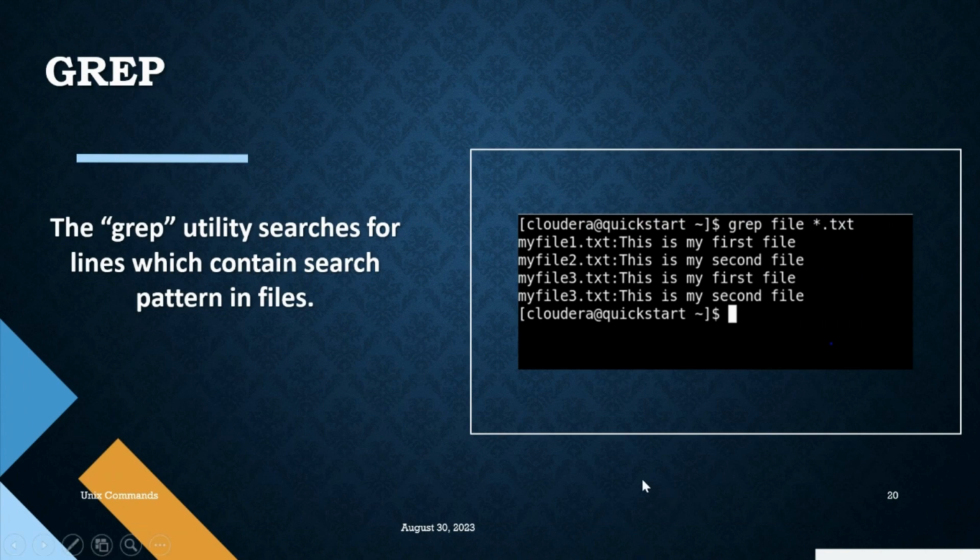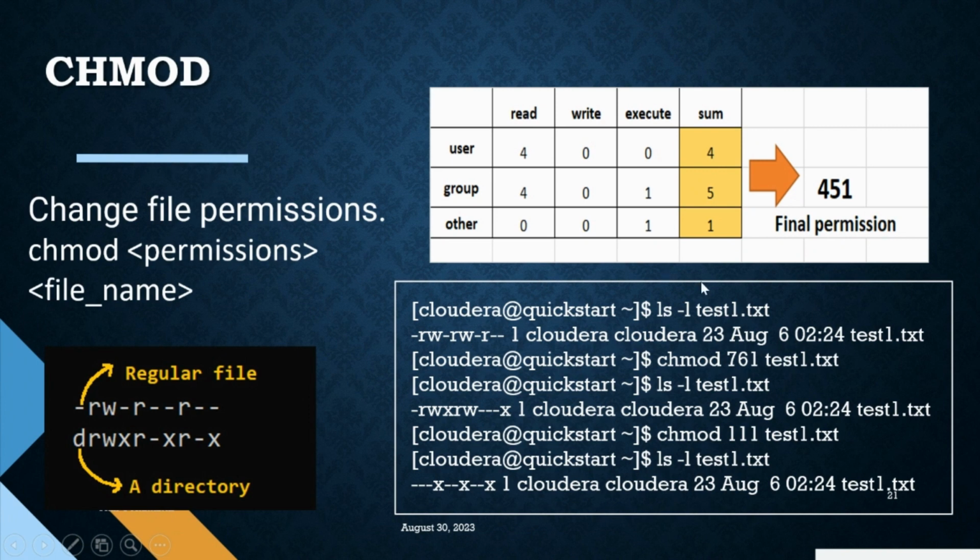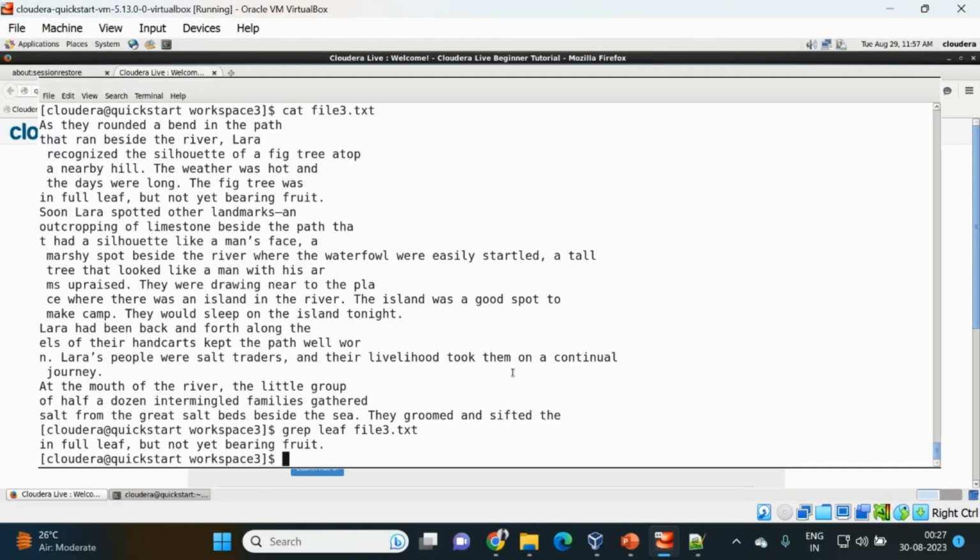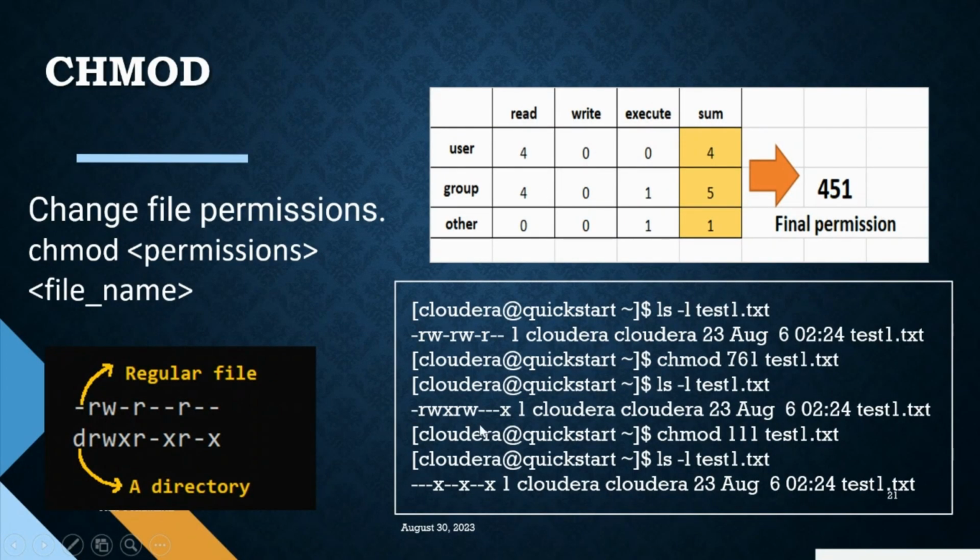Okay, we'll move to the next command, chmod. Here we will learn about permissions in detail. So first let me show you chmod. One more thing I want to explain. As you can see here, this is the permission of a file, read, write, and read, write. As I told you in the previous slide, the first three letters are the permission for the user, after that three letters are the permission for the group, and after that three letters are the permission for others.